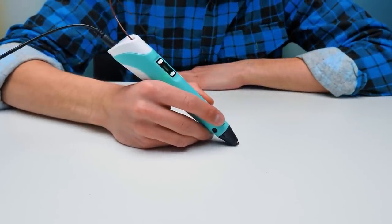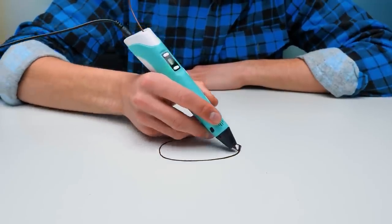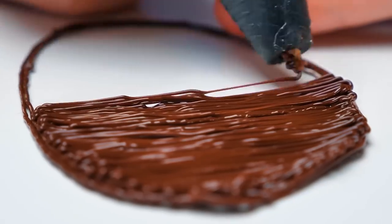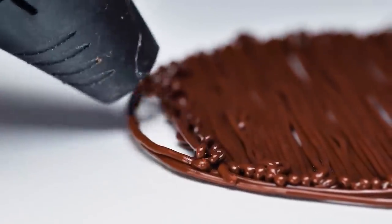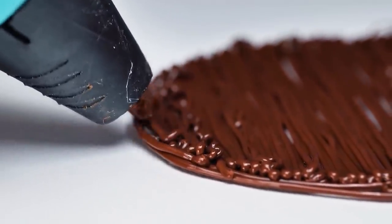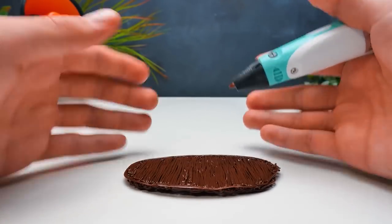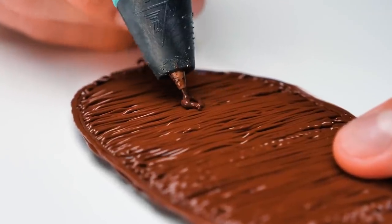First, we need to make the stand. Guys, be very careful when working with a 3D pen. Its tip is very hot. The main thing here is to have a steady hand. Almost there. Yay! All done! Our stand is ready. It's time to make the body. We'll start with the legs.